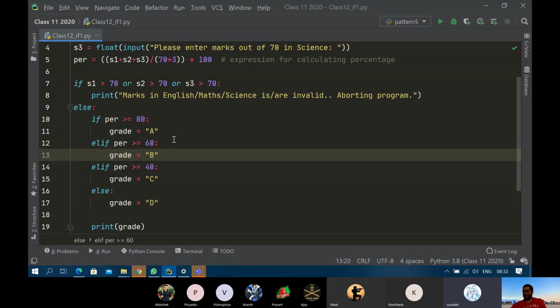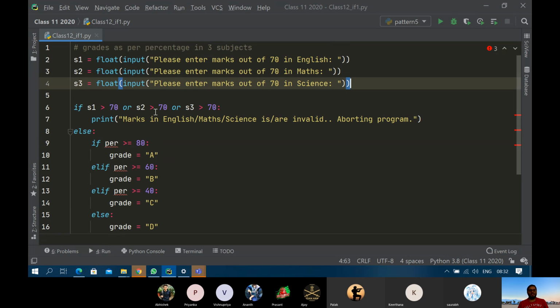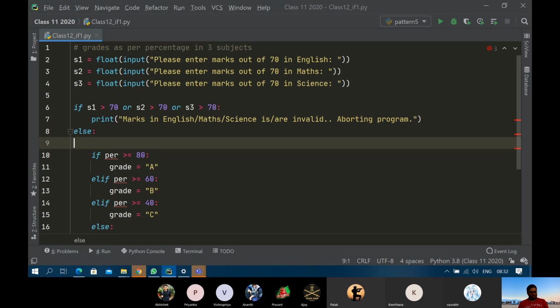Sir, we can modify the program a bit. How? We can bring percentage where we are assigning to else case. करेक्ट, to make the computation less, अननेसेसरी। अगर इन केस नहीं होगा तो एक्स्ट्रा कंप्यूटेशन होगा। करेक्ट, दैट इज आल्सो करेक्ट। इंस्टेड ऑफ कैलकुलेटिंग परसेंटेज हियर, जब सब्जेक्ट्स में ही मार्क्स गलत हैं तो उसके पहले परसेंटेज क्यों? If there are chances of this marks being an invalid entry of marks, then why calculate the percentage there itself? Okay.